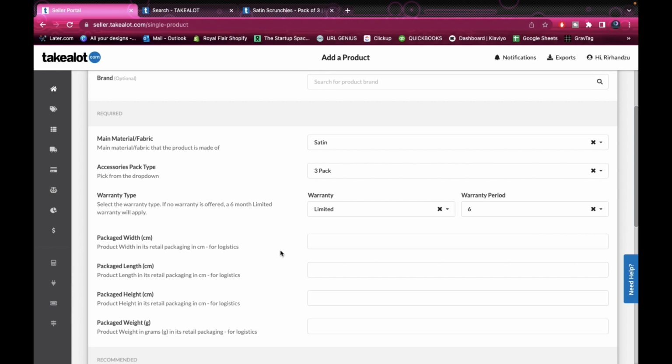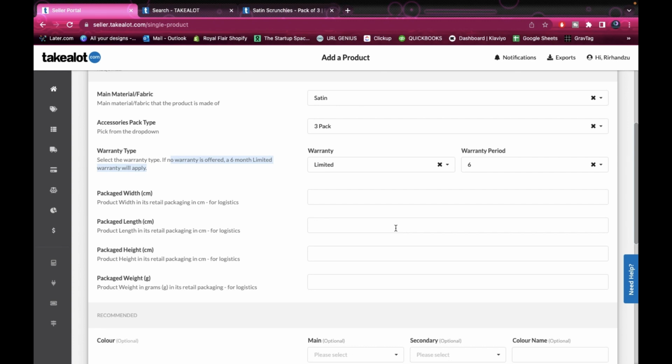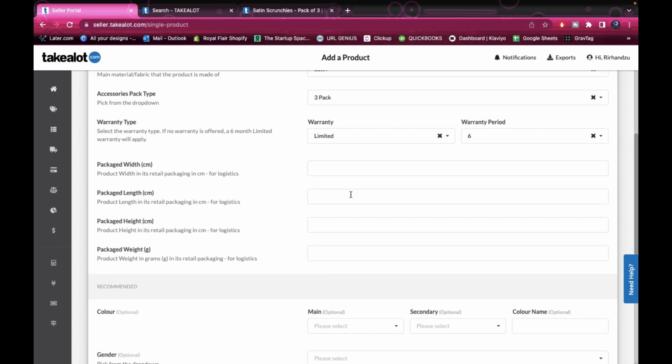Warranty period 6 months. So here you will enter based on what you are giving, but as you can see, they say if no warranty is offered, a 6-month limited warranty will apply. For scrunchies, there isn't really a warranty needed, so I selected limited 6 months.